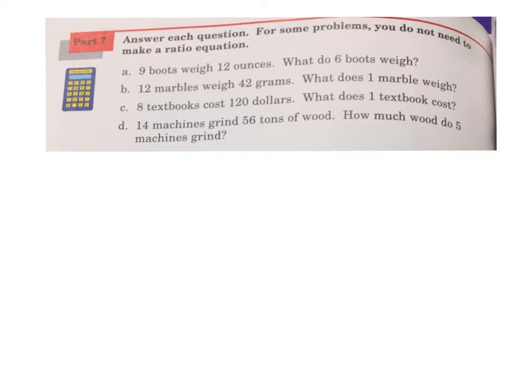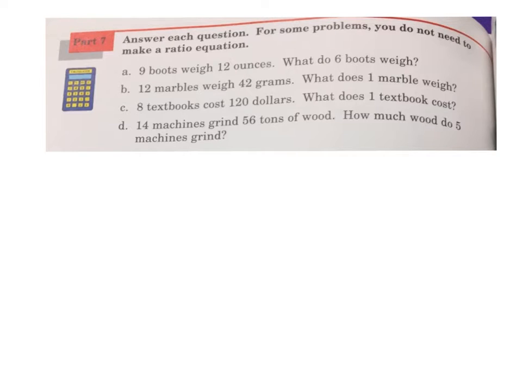So if you see in the problems that we're going to work, like ounces or grams, instead of writing out the whole word, what you can use is go to the back of the textbook and find what the abbreviation is, and then use that instead. So remember that that's back there, and then once you're done taking a look at it, come back to part 7 on page 264. And what you'll see here is that some of these are ratio problems.